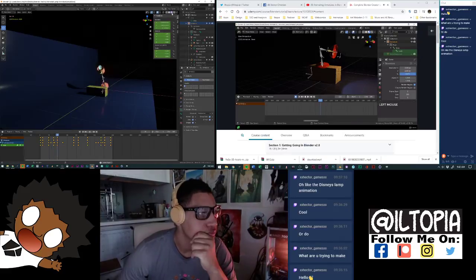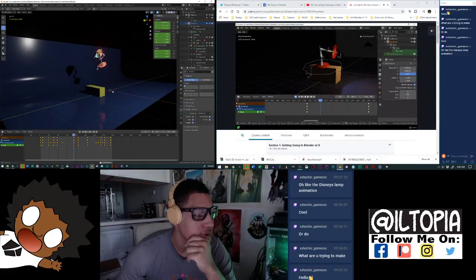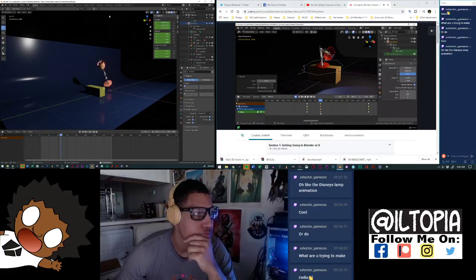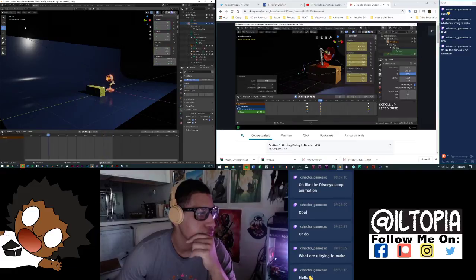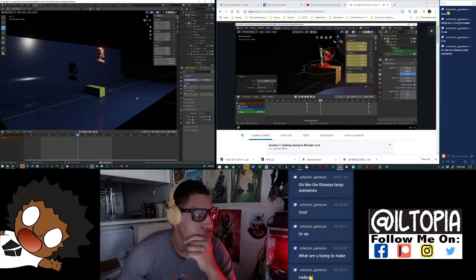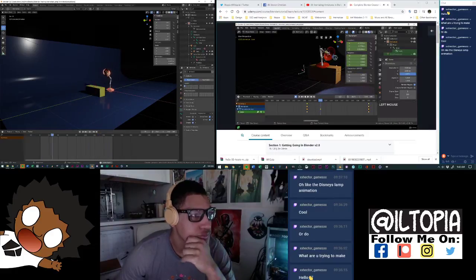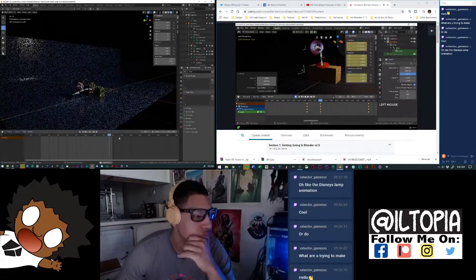Let's turn on our overlays and grab the control bone here. I should really hide the other ones so that I'm not risking selecting or moving them. And I rotate this around the Z-axis to there. Suddenly some keyframes get put in. If we look at the sidebar properties under the item, we can see that location, rotation, and scale have all been keyed in, including scale, which is odd because we didn't scale anything. Similarly, at the top here, if we grab this and move it around, we see that it automatically keys it in.